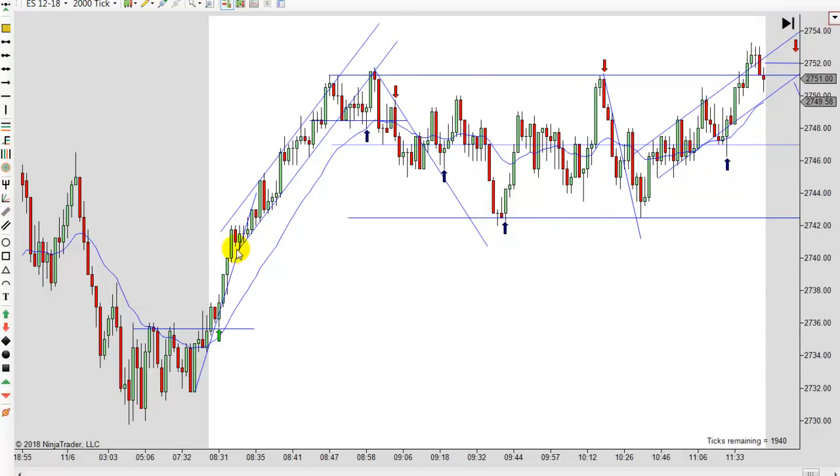Up here, it really is a spiking channel. And you could have argued for a couple of these, like here. You could argue for one here. You might even argue for one right in here. This one for sure. By the time you got to this one, it looks pretty good. You've got a double test there, and you really got a double top there. So first entry, second entry. That's the one I really like.